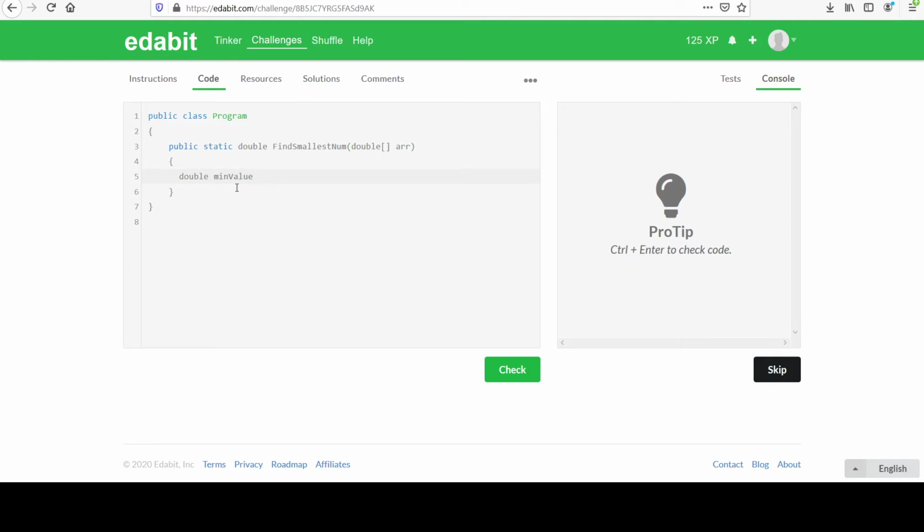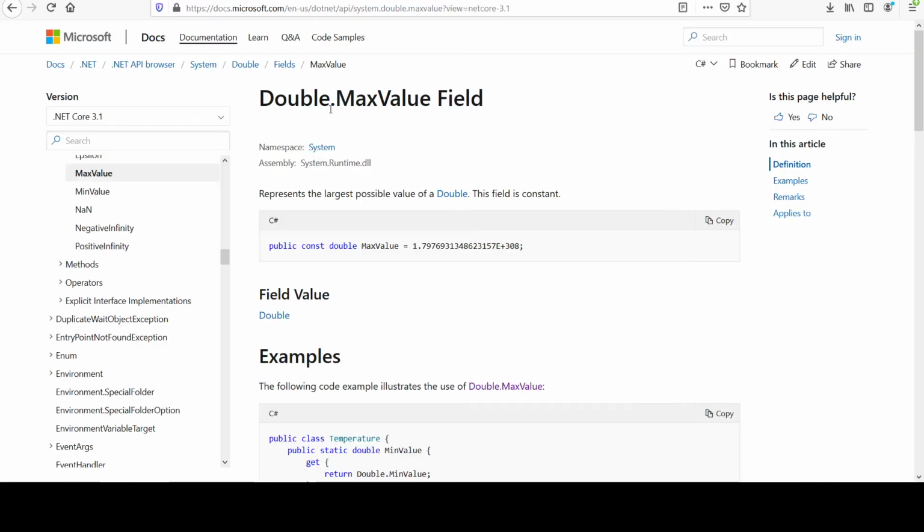minValue equals. And remember last time how we used the Int32 class for integers to start with the maximum value? Or in that case, the minimum value, because we were looking for the largest number. So since we're going the other way, we're going to do the opposite here. Sure enough, there's a double class.